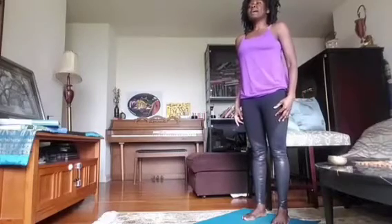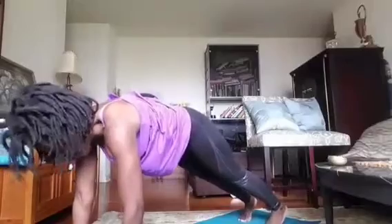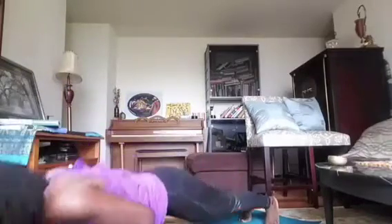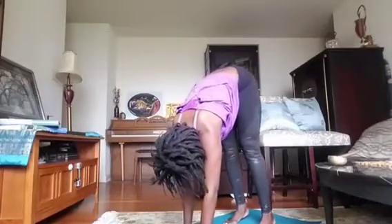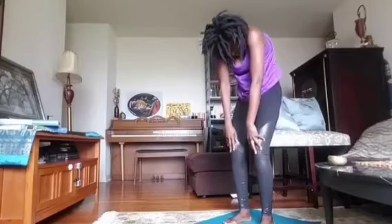Here we go. Take a breath, chin touching the chest, round the spine, slide those hands to the floor and walk them out until you're in a plank. Everyone starting on your toes: breathe in, take it down; breathing out — twice more, knees or toes, inhale, exhale. Best one: inhale, exhale. Hips up, one breath. Slow breath, hands walking back — squeeze about the floor, control those hips. Bend the knees and roll all the way up.